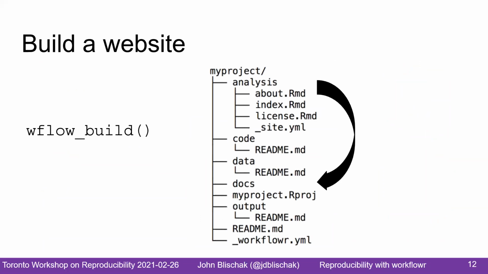So it has a command called workflowr build. It goes through, looks at all your R Markdown files, and creates the HTML and stores that in docs. And a nice convenience is that it checks, sort of like a makefile, if you're familiar with GNU Make, the timestamps of the R Markdown versus the HTML. So if you've only been editing one of your R Markdown files and you run workflowr build, it'll just build that one again. It won't rebuild your entire website, because you might have long running code in another file that you don't want to run every time.